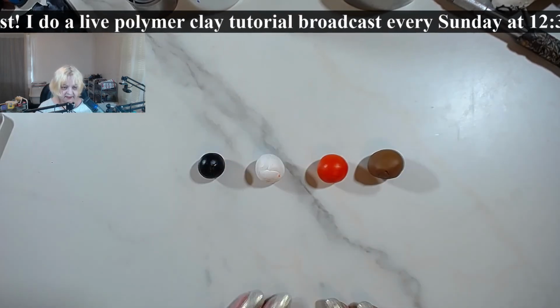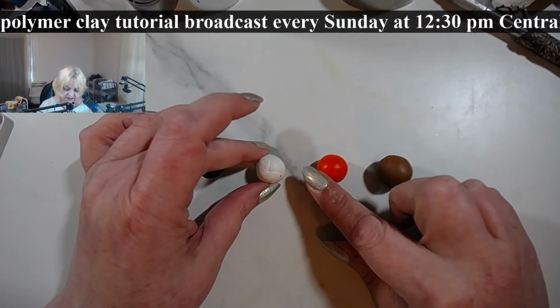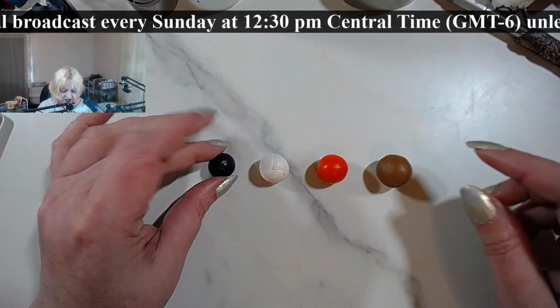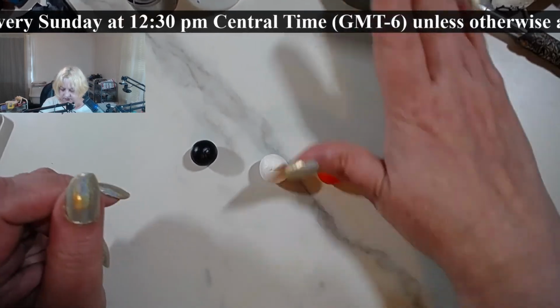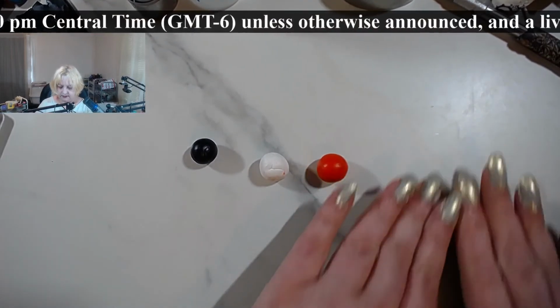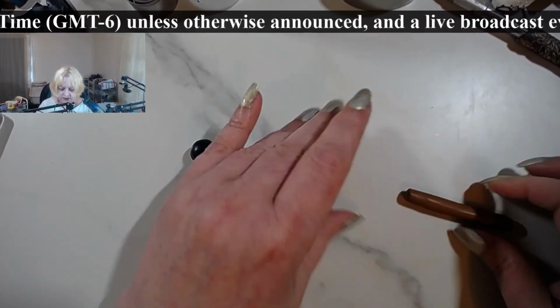Okay, so I have all these. You see that these three are pretty much the same, and you can use cutters to do the same size, but the black is a little bit smaller. So what am I going to do now? I'm going to do some little sausages.